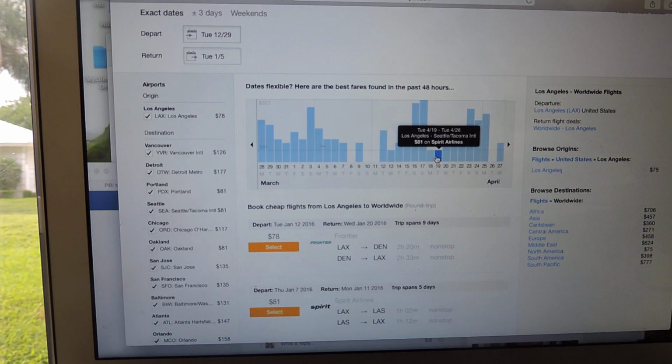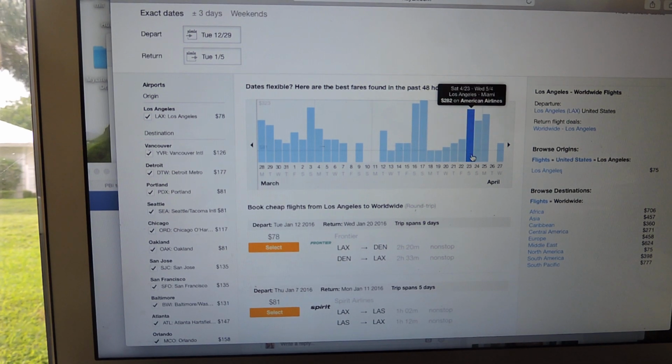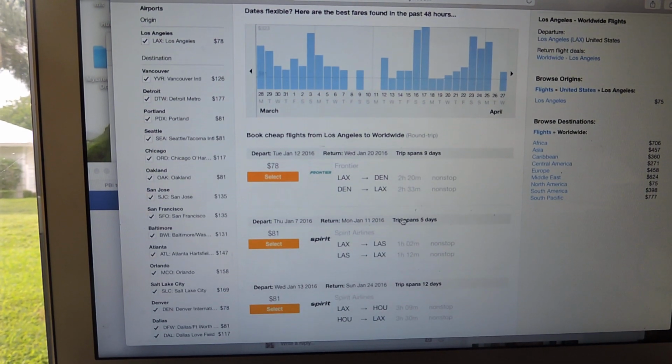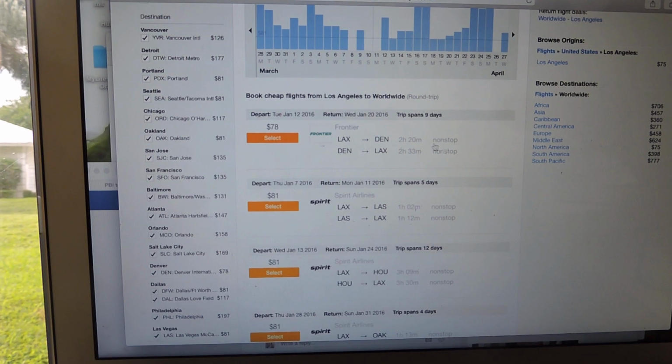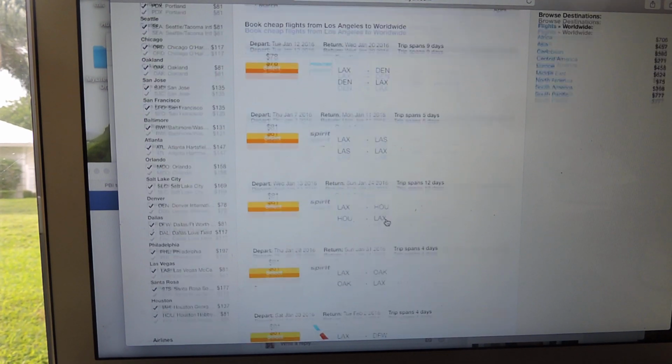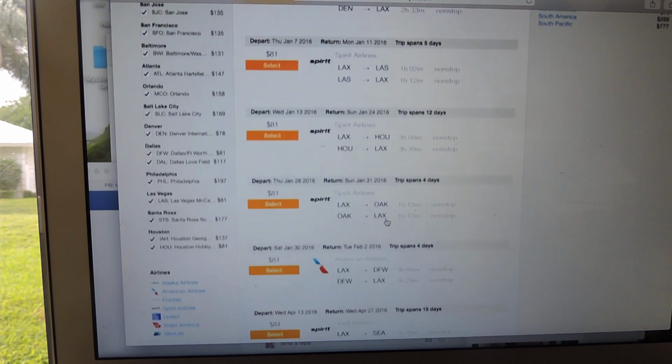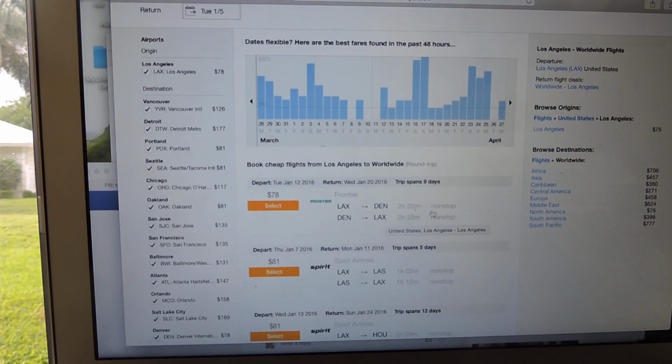April, is that summer? I have no idea because I don't have a summer. But you can see here, they'll give you different prices in different places, depending on date. If you're looking for cheapest in general, it'll all come up right here. It usually starts with the closest to you, obviously, so this is all North America, but that's not what I am interested in. I'm interested in this, which is worldwide.